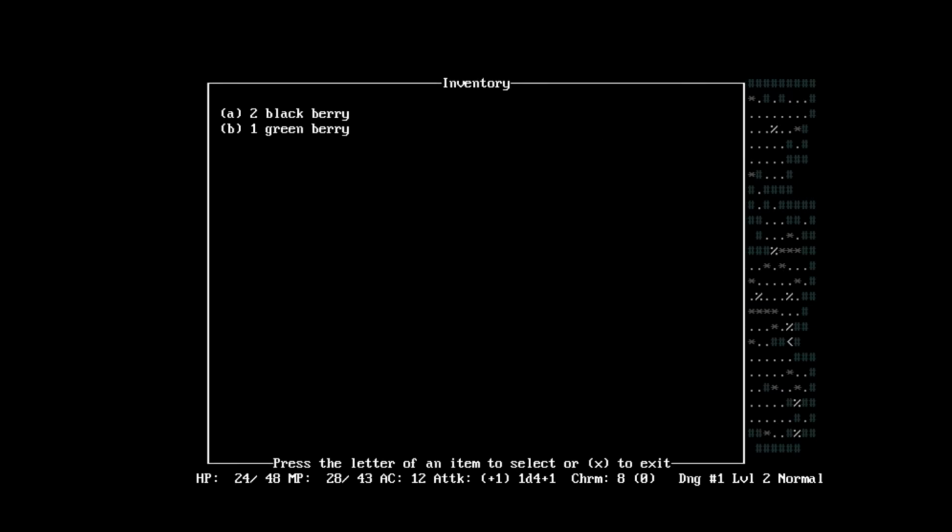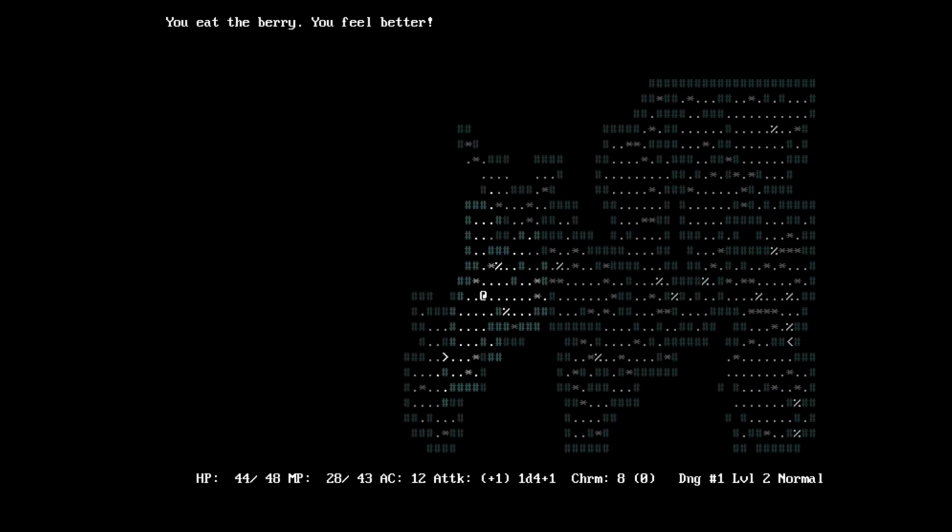I. B. There. Here comes a rat. Z, A, Z, Z, A, Z.